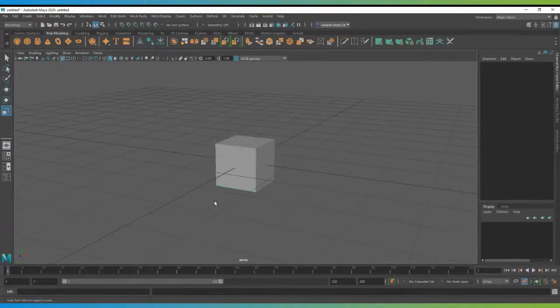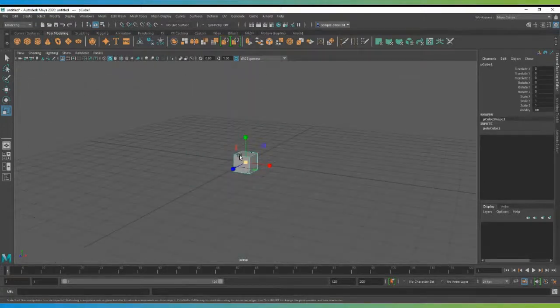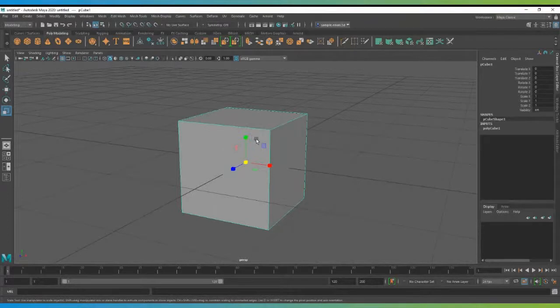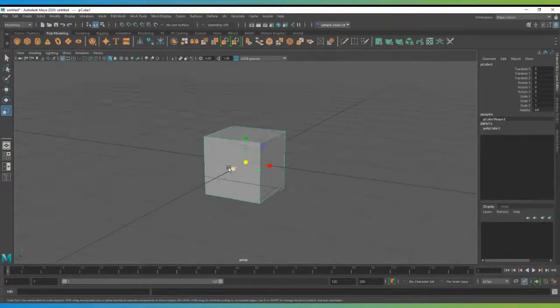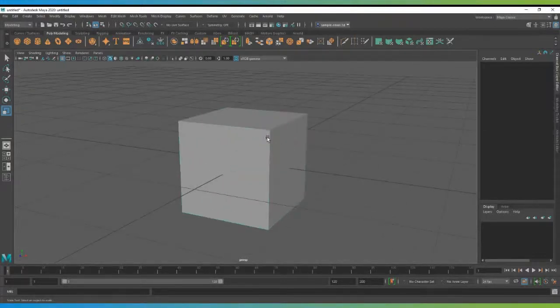So let's try creating a simple... Let's focus first on the components of a 3D model, before we proceed to the modeling part. Let's use this cube as an example. So, one 3D model is composed of three components. The vertex, or the points that create the 3D model, the edge, or the line, and then the face. When we connect the lines, we will be able to make one face. So let's explore those components.